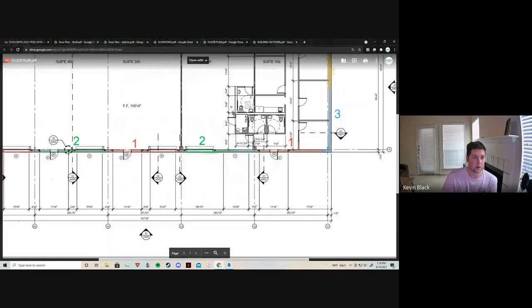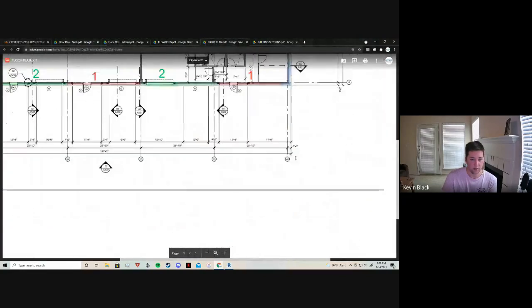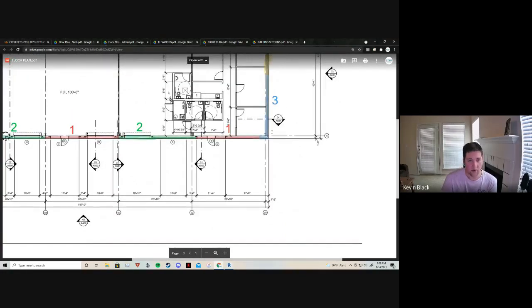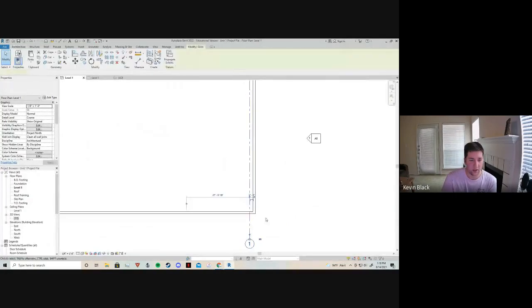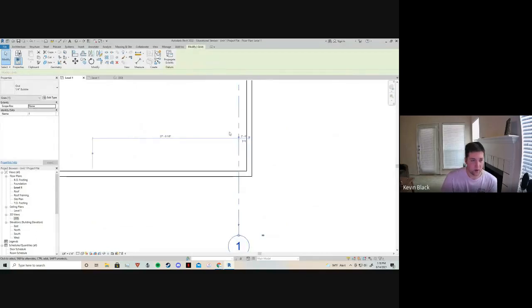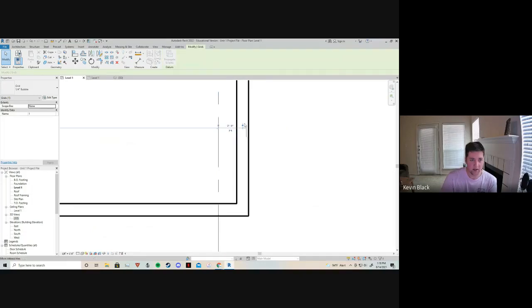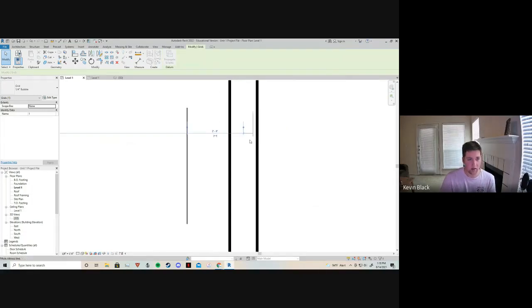So if we jump back over to our actual floor plan, we can see where these grids are dimensioned to. So this grid line right here, grid line 1, is spaced 1.5 feet, or 1 foot 5 inches, off of the exterior face of the right side of the building. So we've got some temporary dimensions in here that we can go modify. So this one is the one I want to use. I can actually click on that little dot and drag it over to the edge, and you see it really wants to keep itself rooted to that center line. If I wanted to drop it over on this edge like I do, one of the things I can do is hit the tab key on my keyboard, and it'll start to grab different elements that I can route those things to.